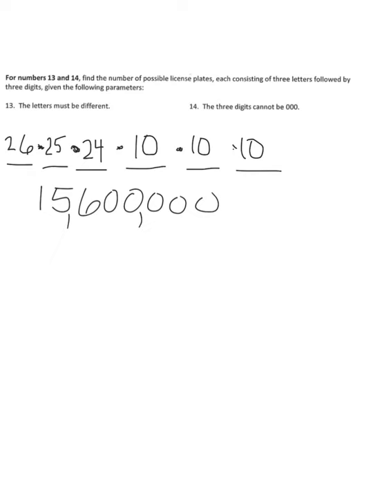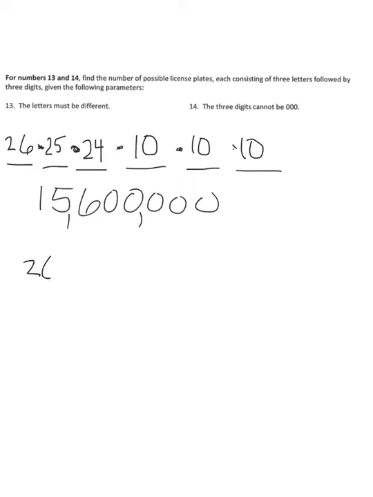So if I make a selection, let's say I make the selection car, C-A-R, and I put them in that order, C-A-R, and then I ask myself, what if I rearrange those letters in a different order, the same letters but in a different order? Let's say if I change it up to R-A-C, and then I ask myself, is that a different possibility? Well, we know that the word C-A-R is different than the word R-A-C, which means the order of selection matters, which then means it's a permutation.